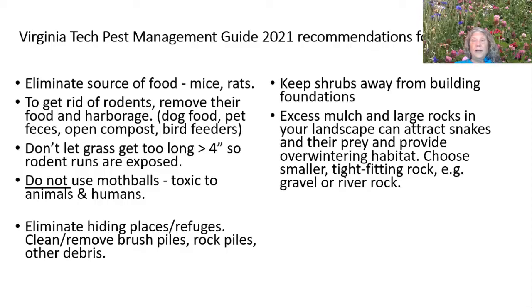Don't let your grass get too long. In our Best Lawns program, we ask that you keep your grass at about three inches, but no longer than four inches. Grass at three to three-and-a-half inches will help shade out weeds and keep your turf healthier. Don't use any mothballs — these are toxic and not a recommended practice. Eliminate hiding places near your house or playground areas. Keep shrubs away from building foundations where snakes and rodents can hide. Avoid excess mulching; two to three inches is enough. Excess mulch will bring voles in, which can damage plant roots and bark, and can also attract snakes.